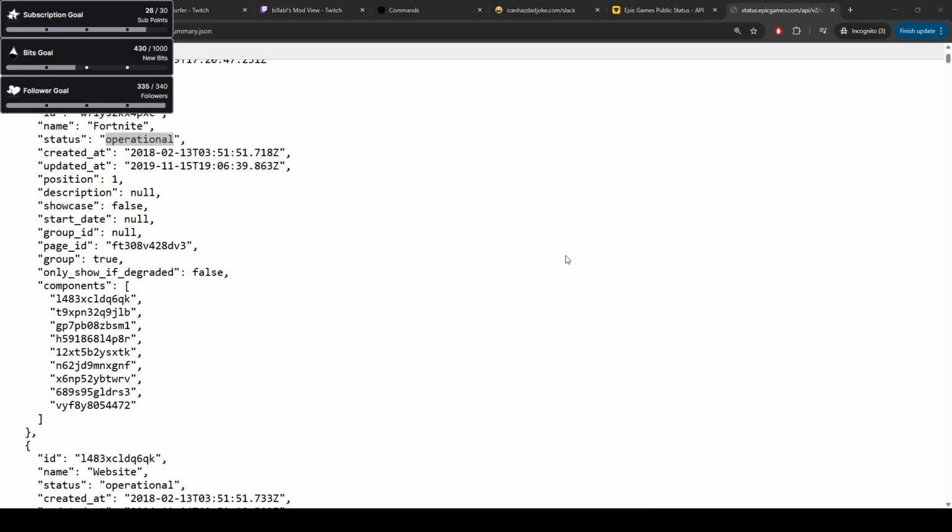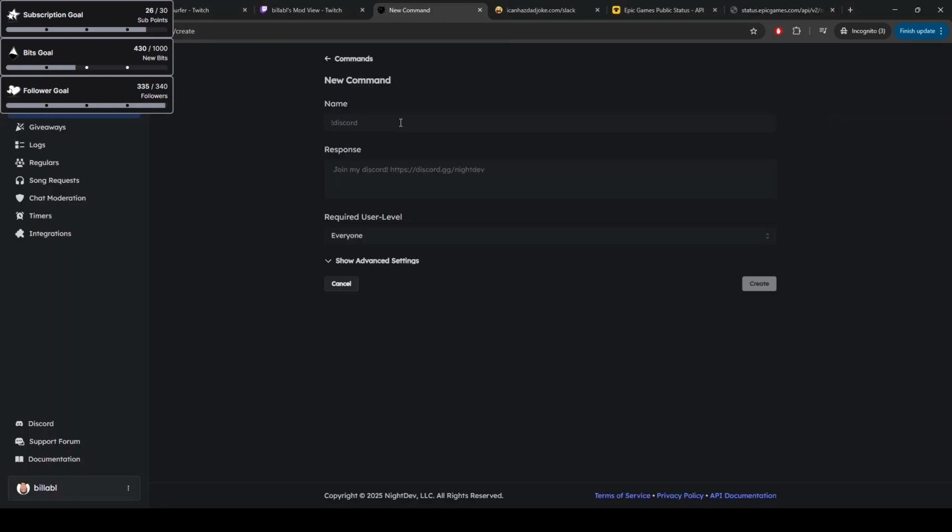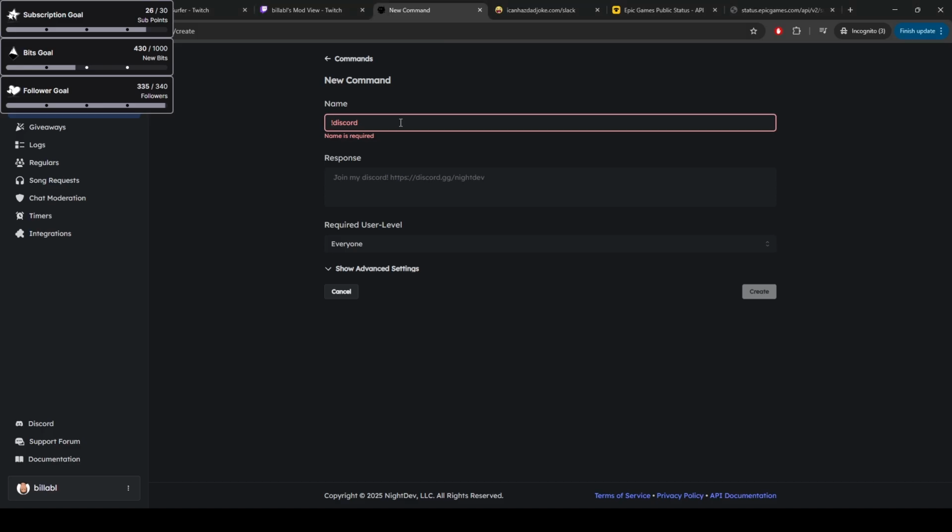So there, if I take that summary one, then this is the code that I've got here. I create a new command. I'm going to call this one outage.